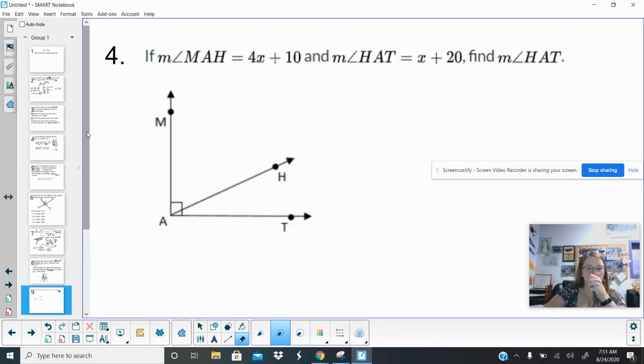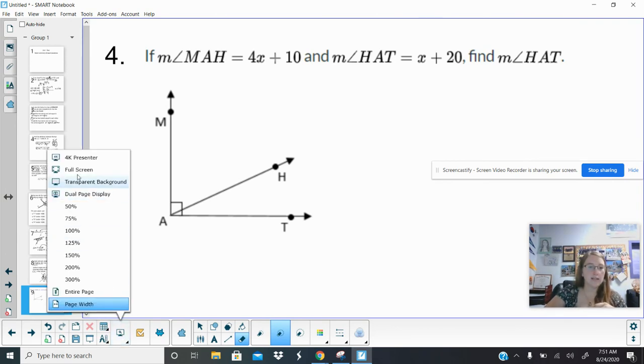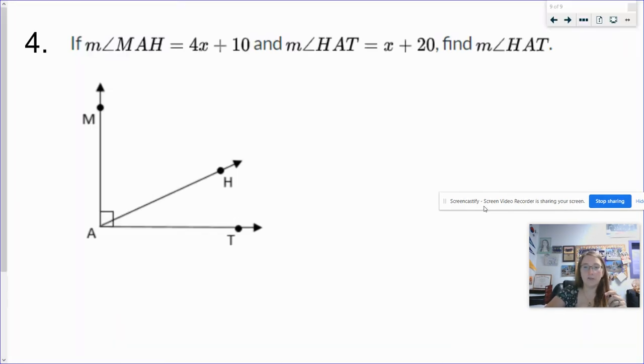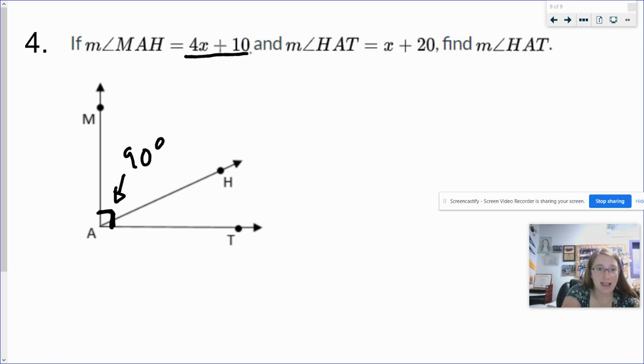Okay, last equation here real quick. So this was, again, another very commonly missed question. Very few kids got this one right because we haven't dealt with this picture as often. Now, we should know what this means here. This means what? 90 degrees. That angle is 90 degrees. Now, what we see here, again, copy the picture. Label the equations. I have angle MAH is 4x plus 10. M to A to H.